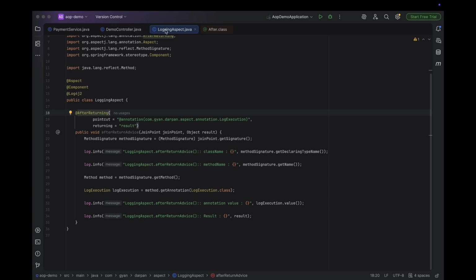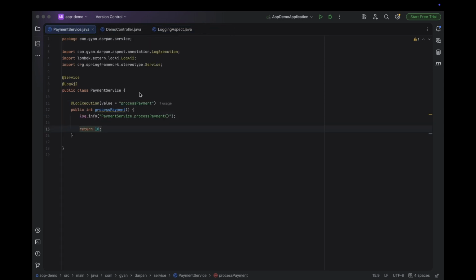Now, let's modify the process payment method. Instead of returning a value, I'll make it throw an exception.